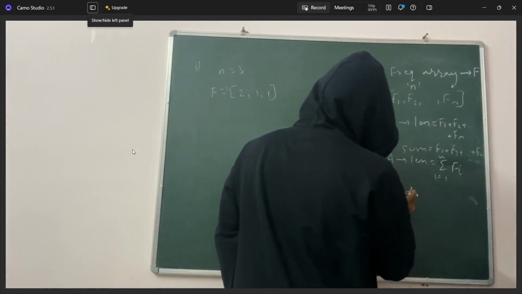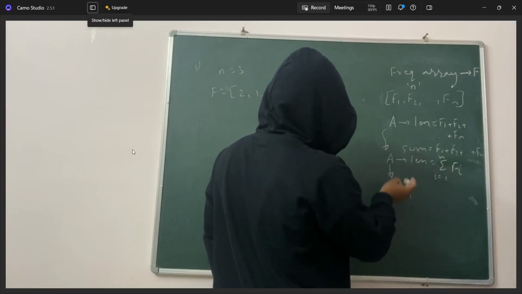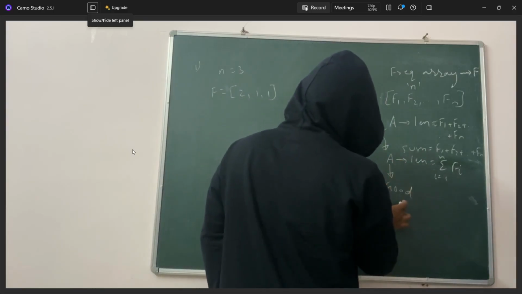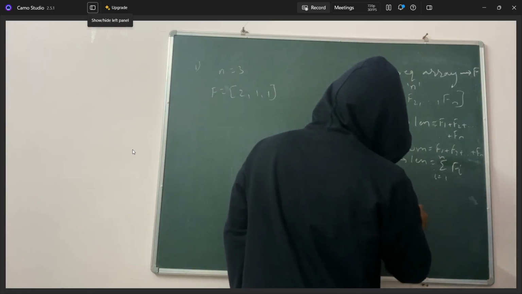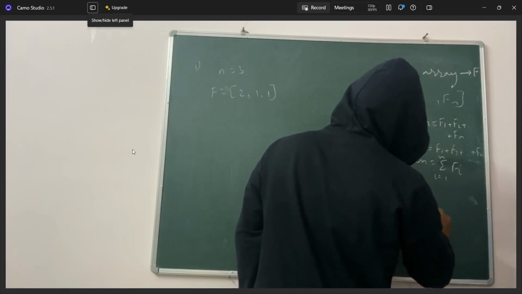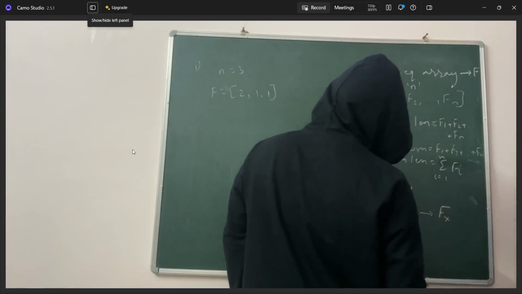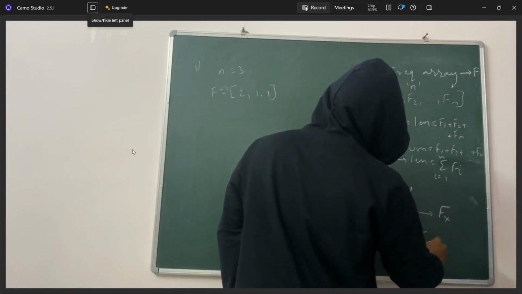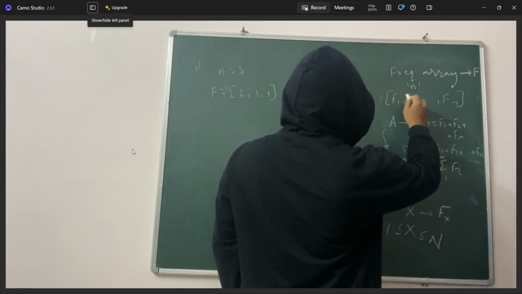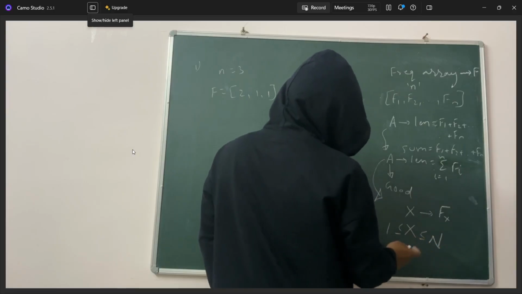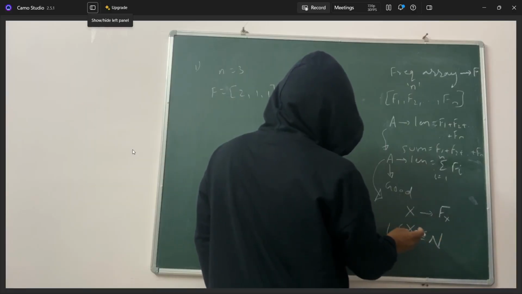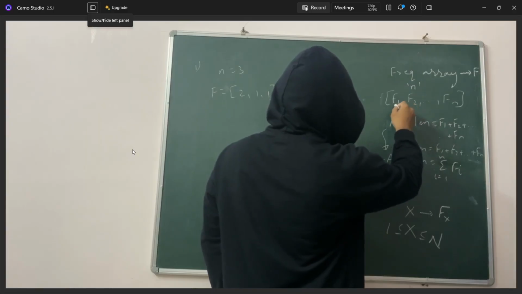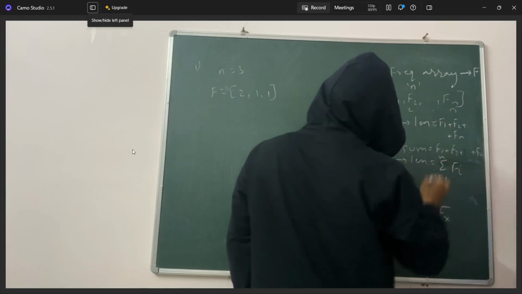Just bear with me for 2-3 minutes to help you understand. The element x has to appear frequency of x times, and x is going to be from 1 to n, whatever the size of the frequency array is. So we take the elements 1, 2, 3 up till n, with one-based indexing.